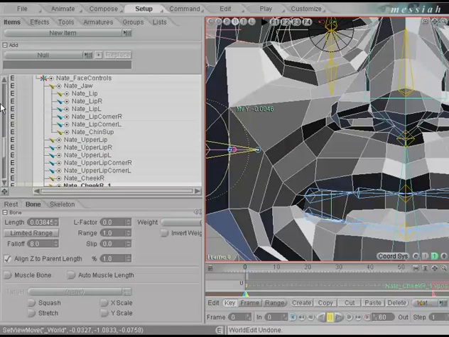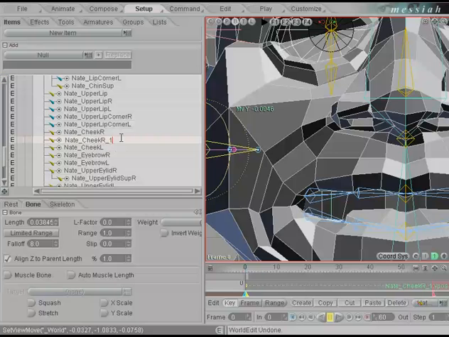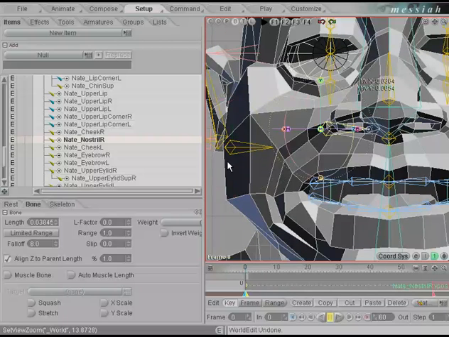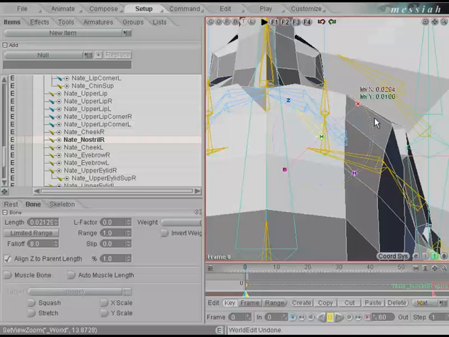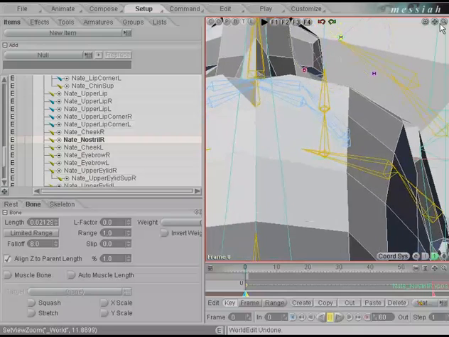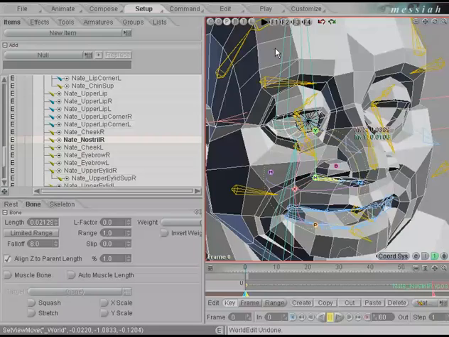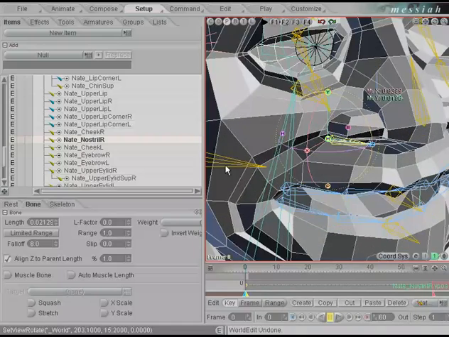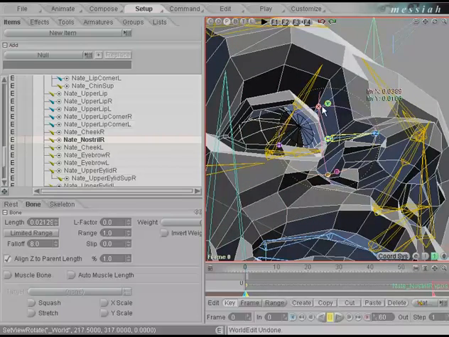Let's go into setup. We'll call this one nostril R. And just move this over next to the nostril. Let's make it a little smaller. Remember, it doesn't have to be on the boundary. It can be sitting outside of the mesh. Let's move around that. We can even move it in on local X, on heading.